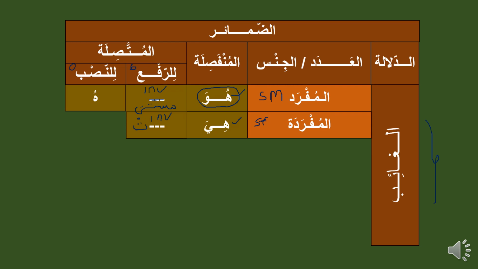The ta is not the domain. But the ta will be there, like Darabat, like Jalasat Zainab. You can see, so this is the ta. This ta is not domain. It's just to indicate that the verb is used for a feminine, that the subject is a feminine. That is what the ta is. But the ta is not domain. The domain is embedded here. It's not showing.